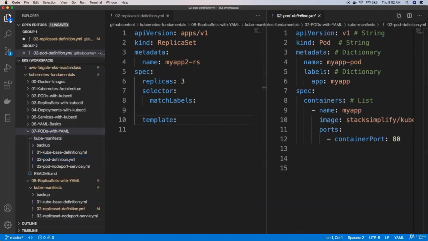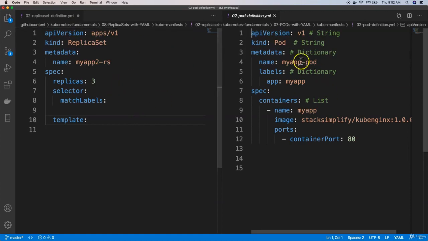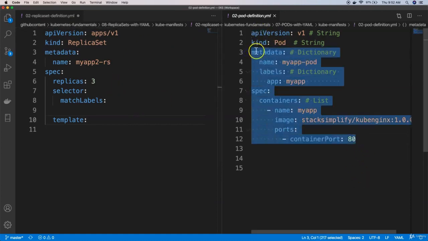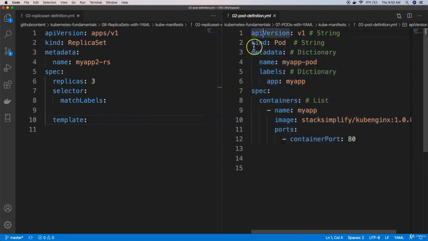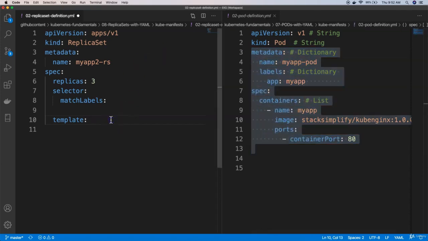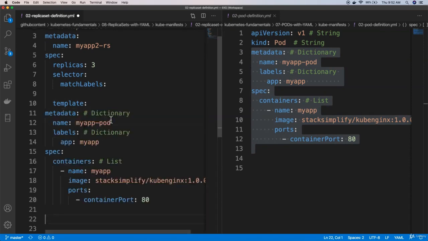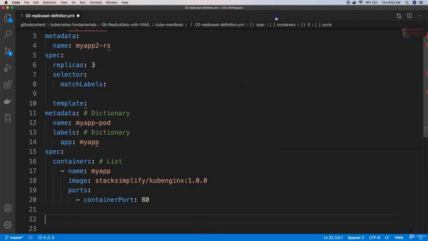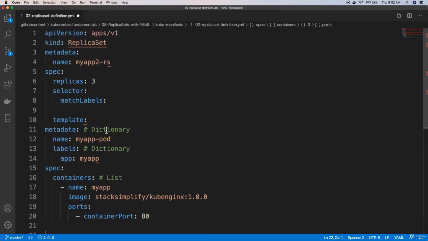Okay, and let's make this simple. So now you have your pod definition here. The entire pod definition from metadata onwards; kind and API version are not required here. From metadata to the end, whatever is there is your pod definition, and it comes under the template section of your replica set. So go to the starting and then paste it. Is it aligned? Now let me close this pod definition. We really don't need it, right? We copied it.